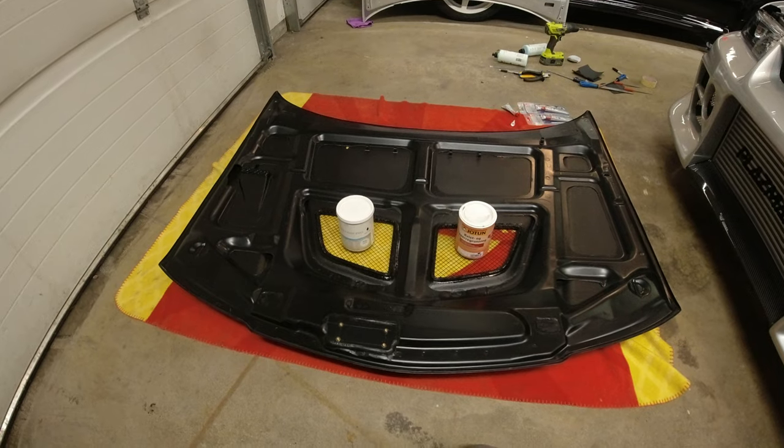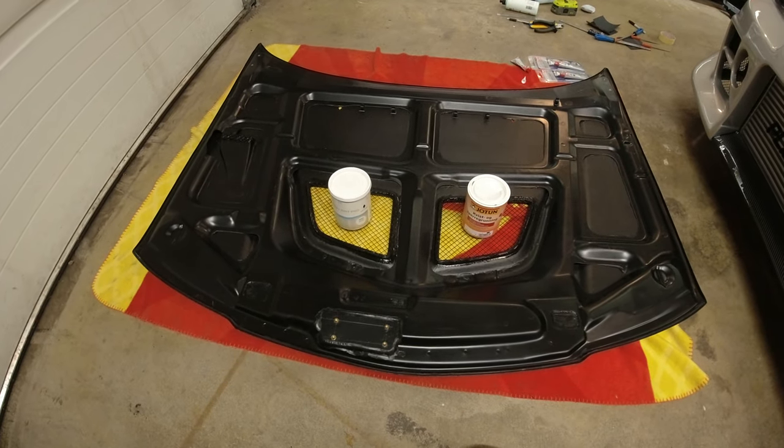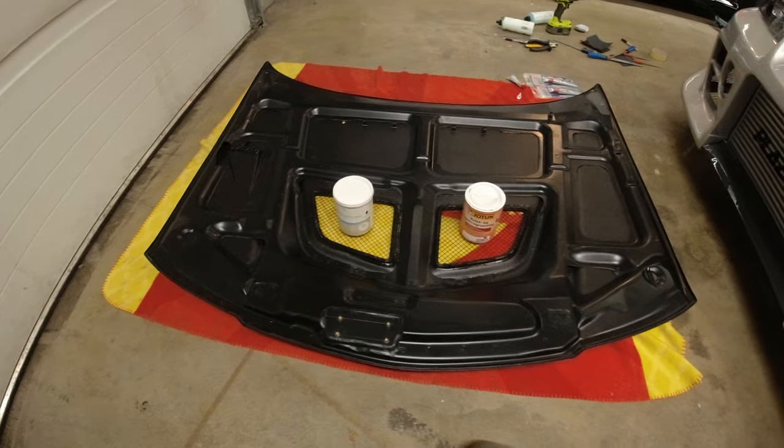A little longer than a few minutes later. Okay, so got a bit ahead of myself and I've done all the mesh and sealed it into place. Apologies for not videoing me doing that. The reason why I didn't video me doing that is because I wasn't quite sure how to do it with the vents, and it's very time consuming, it's very boring, it's not difficult, but it's very, very messy. You get sealing all over yourself. My fingers are still covered in it, like one day on.